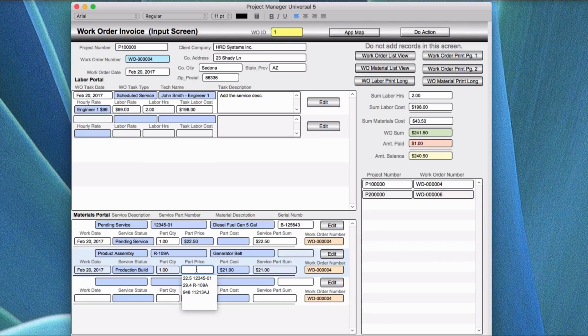And the same thing occurs in the drawing package. If you change it here, you can change it in the drawing package and substitute maybe a different item. And then all you would have to do is indicate that. In this case, if you put a 1 here, that tells you you're going to have one of these at that other price, depending on what you're looking at. And let's say, for example, this is a 12345-01 in this project, and maybe it's an 02 in the other project, where one has a nickel frame and another one has a brass frame.